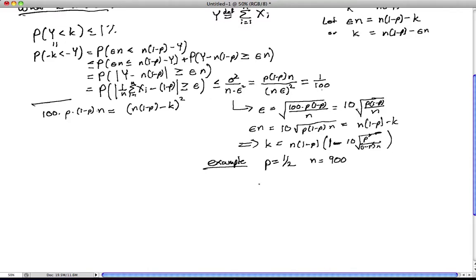So what does this say for how many message packets we can encode in this larger 900 packet error correcting code? Well, we just simply evaluate this expression. 10 square root 1 half, 1 half times 900. Well, this is equal to 10 divided by square root of 900. What's the square root of 900? Well, that's clearly 30. 1 third. So that says we have to take a 1 third penalty. So instead of 450, the safe k is 300. Right? 300 is 2 thirds of 450.